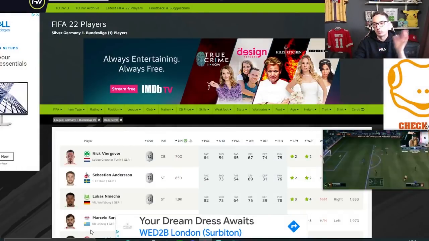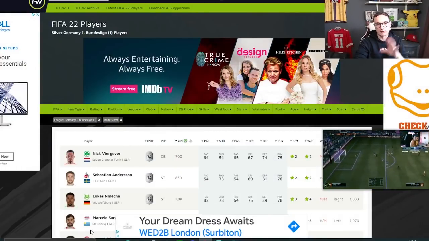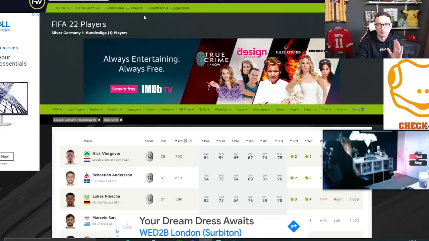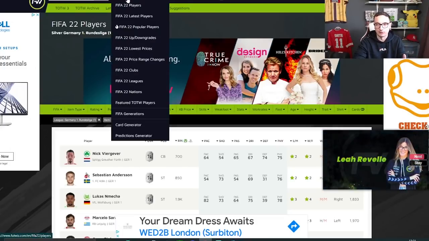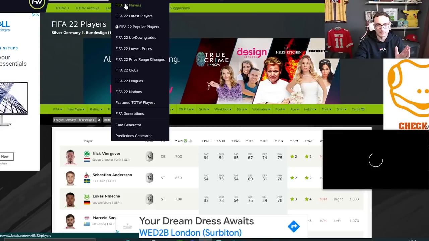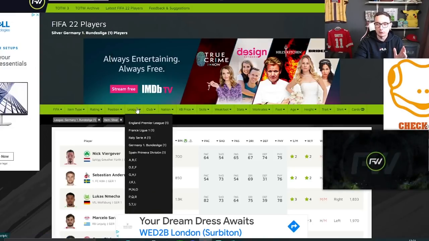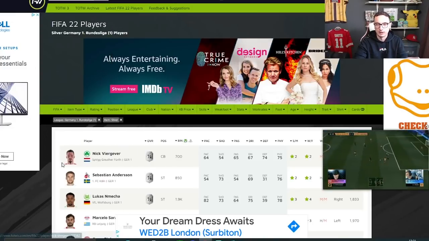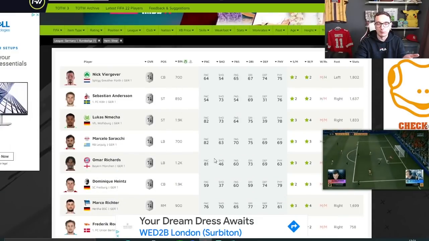And so for those of you that sort of want to go about and do whatever you want, a lot of this stuff's on the website, but for those that want to go out and basically find these cards, it's really easy. It all exists on FootWiz. I say this all the time. But players, FIFA 22 players is what you want to get up. And then all you've got to do is select league. Here I've selected Bundesliga, item type, silver, all silver. And it brings up these, and it gives you a rough idea of what these cards are selling for.